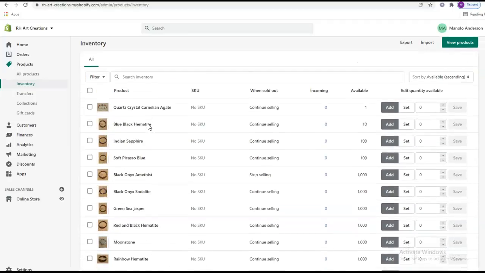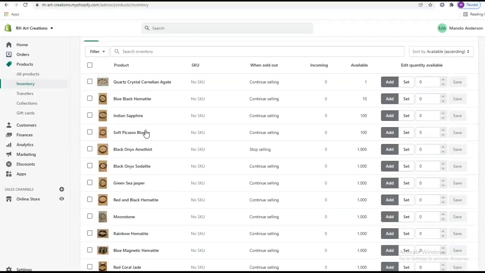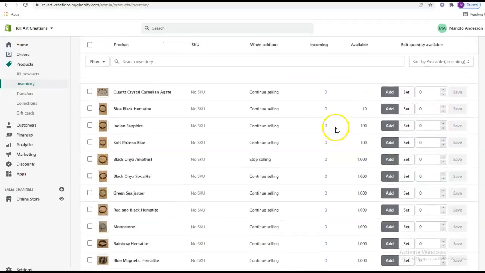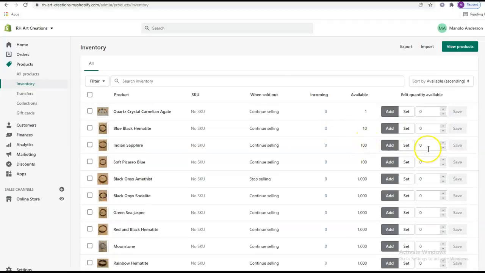So inventory is something that you're going to want to learn how to manage. Basically, you just come in here and you set how many pieces you have of these products. So right now it's saying you have about 100 here, but you can go like this if you want to say you have less, which I'm pretty sure for a lot of these you have. I don't know why it's saying you have so many of these actually. That's just kind of weird.